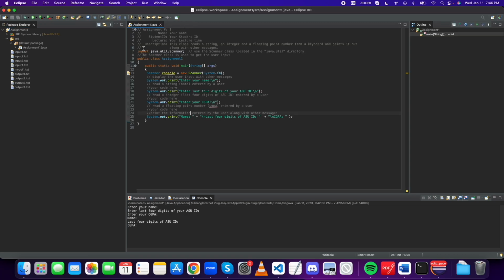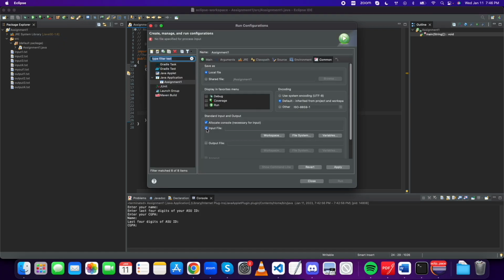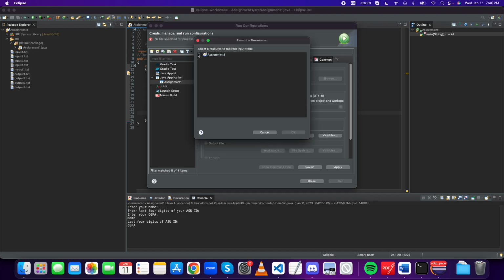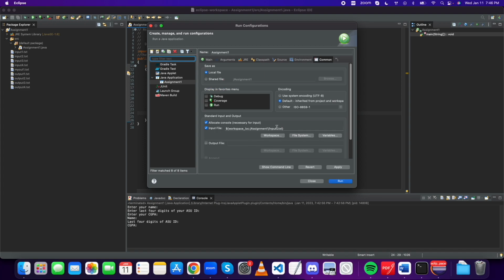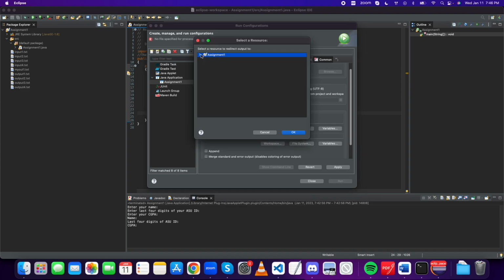It's currently empty, and after that we go to this drop down button menu beside the run assignment button, go to run configurations, go to common, input file. From workspace, we're going to select one input file, and for the output file we're going to select our newly created empty output file.